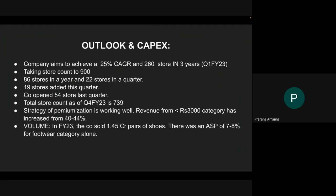On the other hand, if you see Relaxo, they realized that they couldn't sell. They increased the price to maintain their margins, but they couldn't cater to the demand. Nobody was buying the chappal after they increased the price. Now their volumes have increased, but the volumes increased because they decreased the price, right? Once you increase the price and then have to decrease it, it just shows you don't have pricing power, you don't have bargaining power.